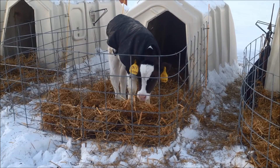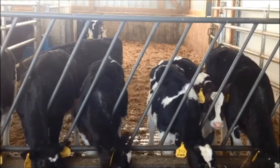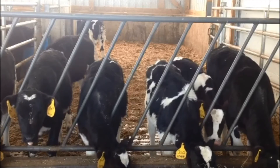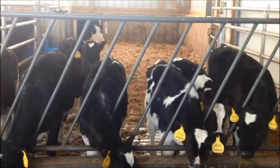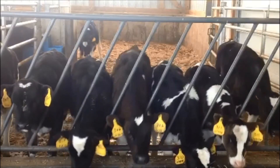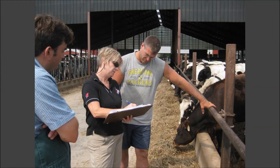Mitigating the painful effects of disbudding and dehorning supports the calf's feeding behavior and immune system function. Administration of non-steroidal anti-inflammatory drugs, or NSAIDs, provides prolonged post-operative analgesia. Veterinary NSAIDs available today, such as flunixin or aspirin, do not provide long periods of pain relief, necessitating redosing. At this current time, there are no veterinary NSAIDs labeled for pain relief in animals. Talk to your veterinarian about pain management and the use of human non-steroidal anti-inflammatories, such as meloxicam. Using oral meloxicam results in a 21-day meat withdrawal and is prescribed as an extra-labeled drug, which is only available with a valid client-patient relationship.